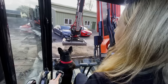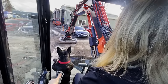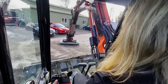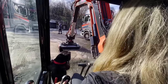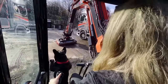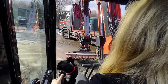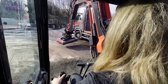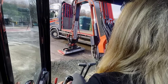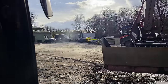I don't know about you lot, but I'm totally ready for it being summer and the dust being flying everywhere. What a difference everything makes when it's dry. There we go, another job all done, the concrete all swept. What a difference in the dry.